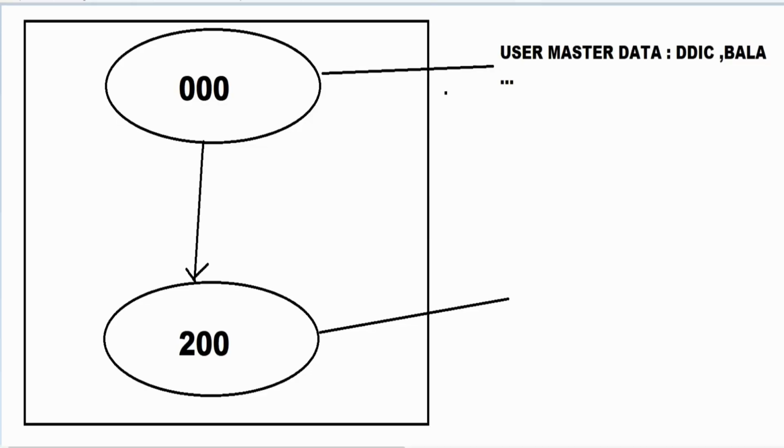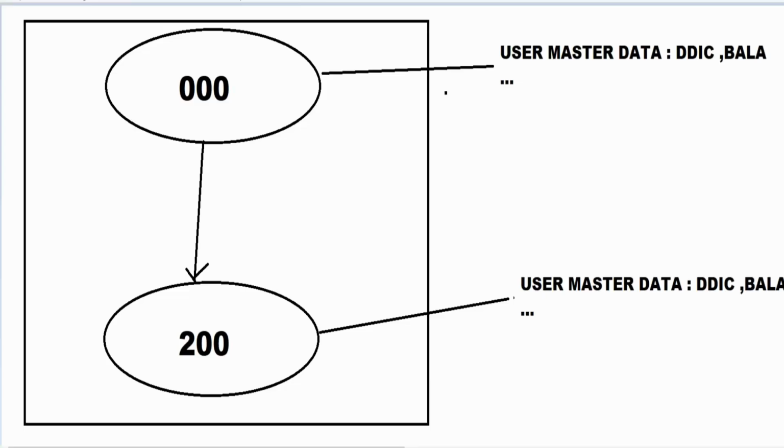I copied the data from 000 to 200. Whatever data is available in the 000 client should be available in the 200 client after a successful copy. This is what I'm telling you for test purposes. This is a successful client copy.